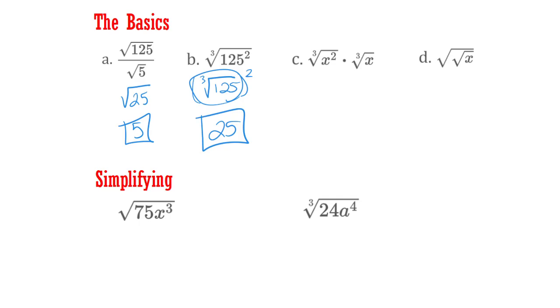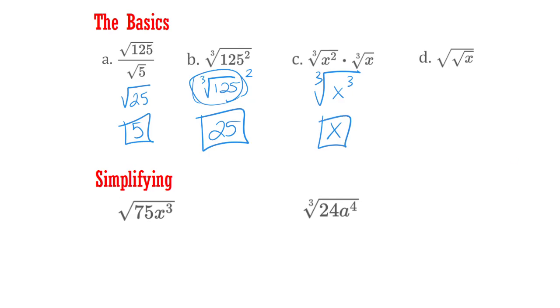All right, next one. It took me a minute when I looked at this because it looks a little cluttery here, but ultimately all we're doing is multiplying two cube roots. They're both cube roots, so that's fair game. All you've got to do is multiply the radicands. So x squared times x, well, that is an x cubed, and that's going to be a cube root right there. And looky there, cube root and cube undo each other.